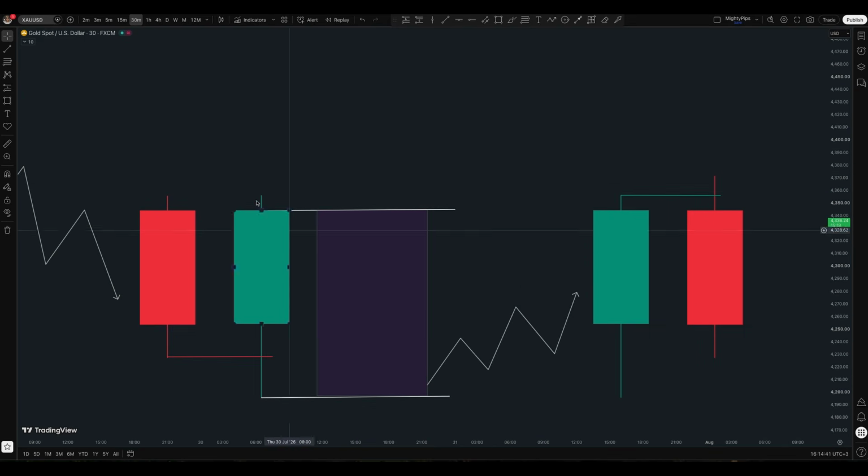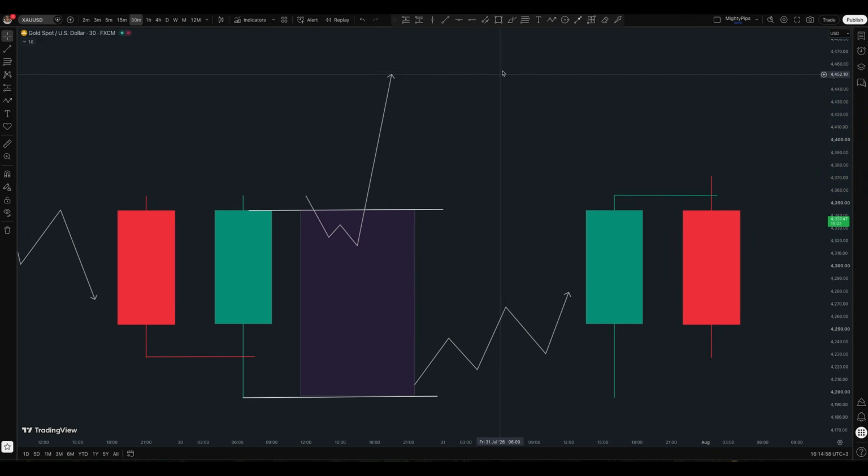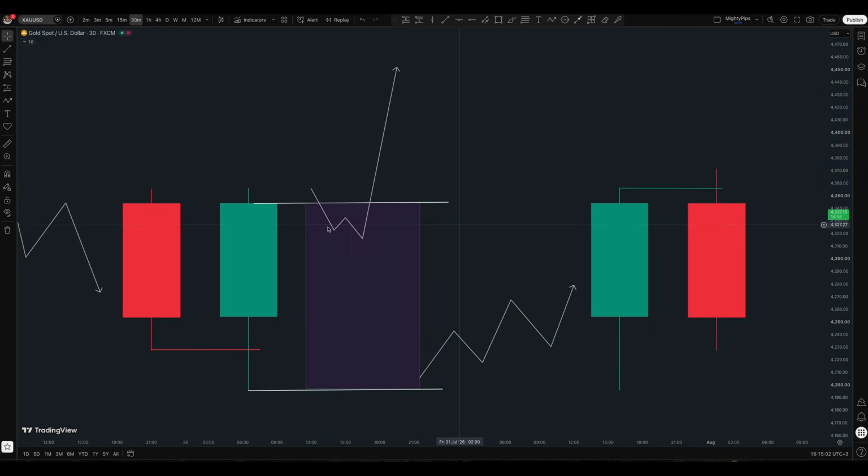So what you do, you enter a trade on a lower time frame only when the market on a lower time frame must come into this zone here, this purple zone. Wait for the market to come into that purple zone and give you confirmations like a bullish engulfing candle. It has pulled back to 50% or 61.8 Fibonacci level. It has broken out of a trend line. It has done a market structure shift or a change of character, what you guys call change of character, or a reversal pattern like an inverse head and shoulder, right?